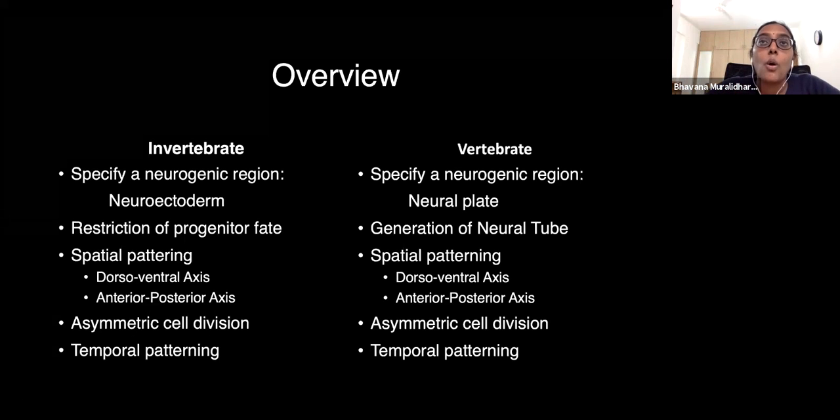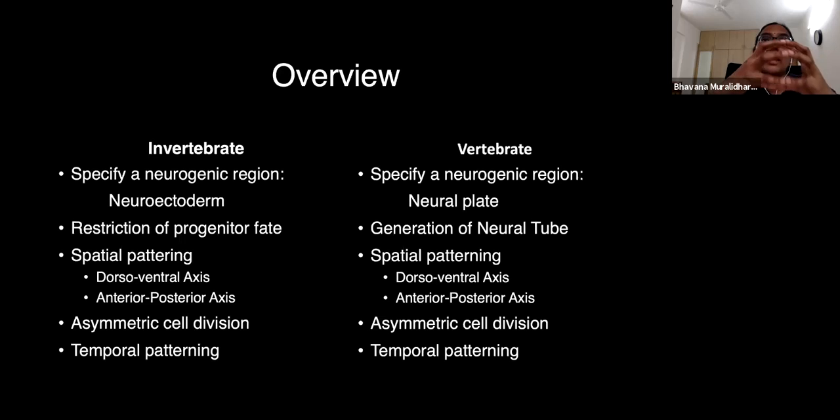As I said, all of these are stem cells, and once these stem cells are formed, they are patterned and they know their regional identity, that they are a stem cell of the forebrain. They then have their intrinsic cues which decide their mode of division, whether it's symmetric or asymmetric, and decide the kind of neurons they produce. So I'm going to talk to you about the cell division patterns in the developing brain.